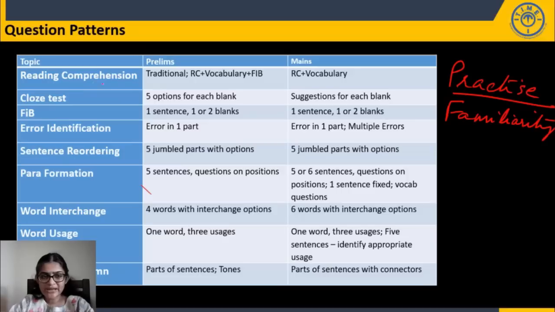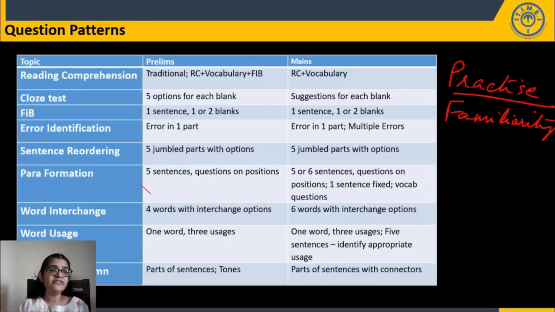Okay, now let us quickly look at the different patterns that have been appearing over the years in both the prelims and mains exams. We are hoping that all of you will work really hard and make it to the mains stage. So, reading comprehension. This is a staple feature, as you know. Whichever exam you look at, reading comprehension is a staple feature, because comprehension is probably the most important skill in any profession, right? If you do not understand the information that is given to you, there is no way you can succeed in that profession.